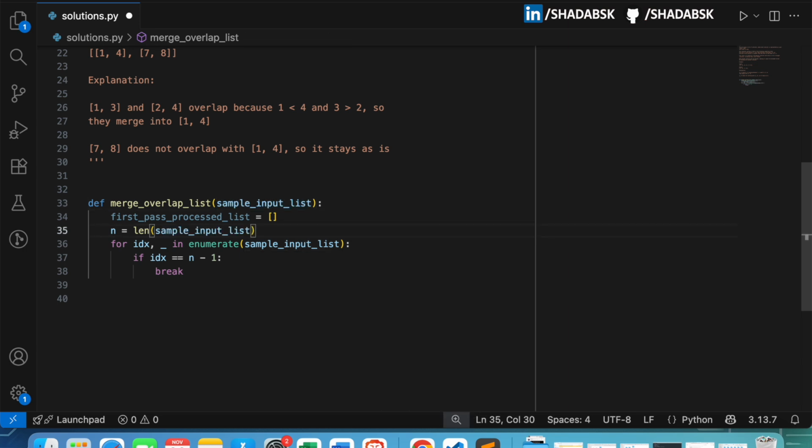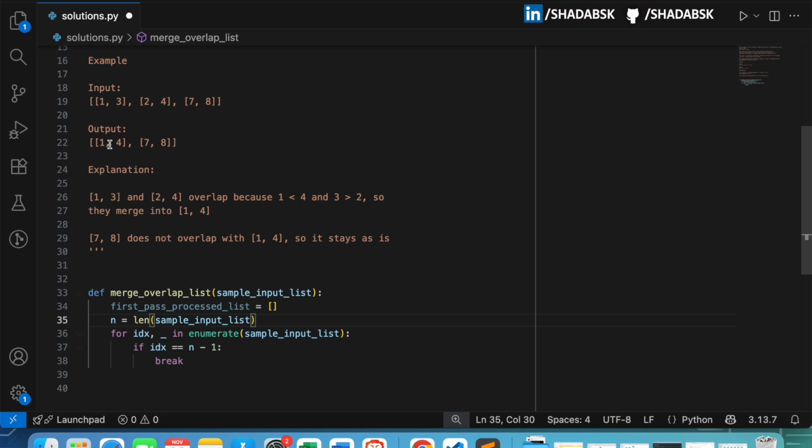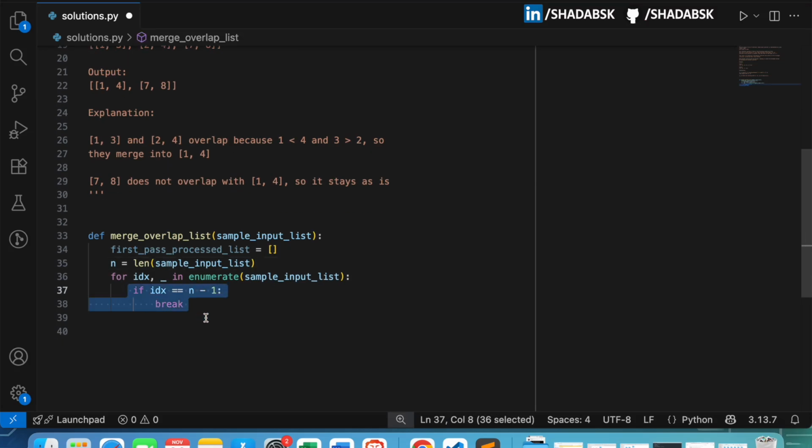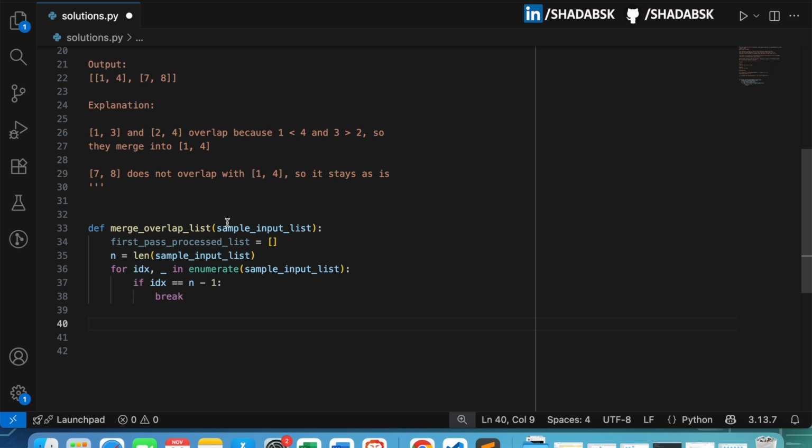This is because the maximum combination sequence that we are interested to check will already be addressed when we have 2 4 7 8. We do not want to check any further, that's why we put this break condition like this. Then we move ahead and we create the ABCD formula list over here.